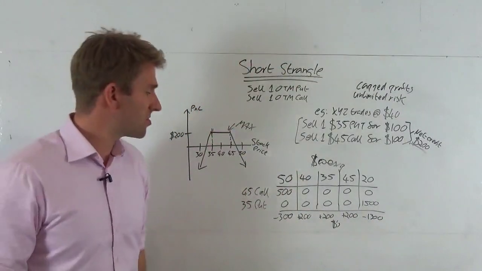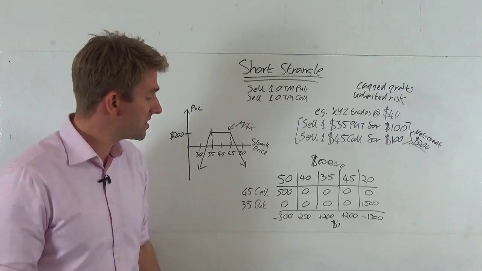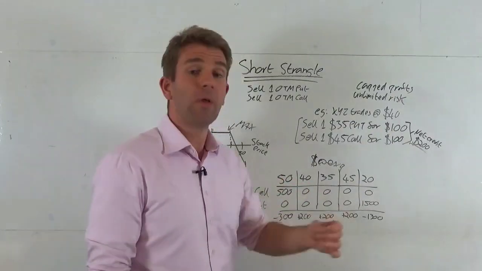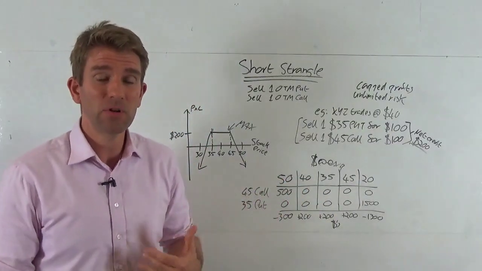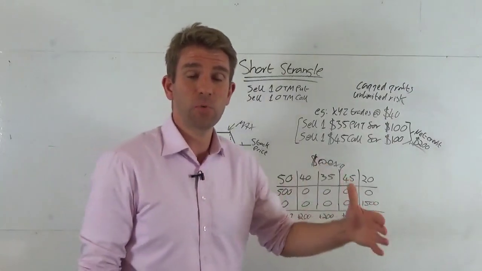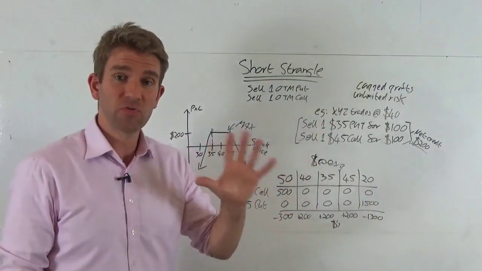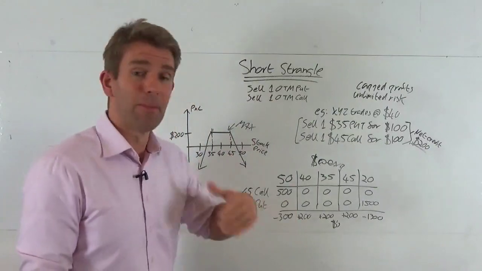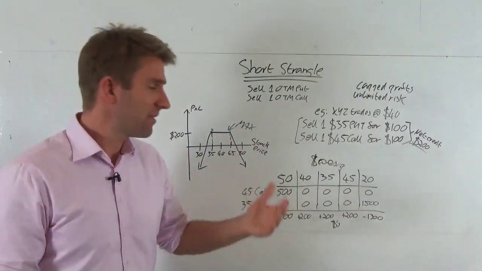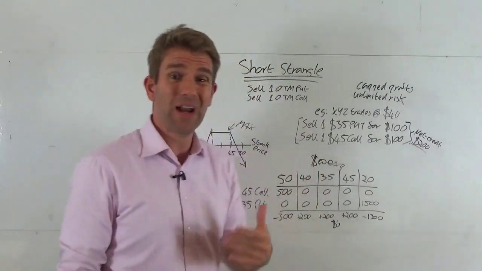The right to buy something at $25 above the price is worthless. What about $35 put? Well that's got $15 worth of value. That's a really valuable put because you've got the right to sell something at $35 trading at $20, $15 worth of intrinsic value. Do that times by 100 shares gives us $1500 is the value of that option. That sure as heck is going to be exercised.